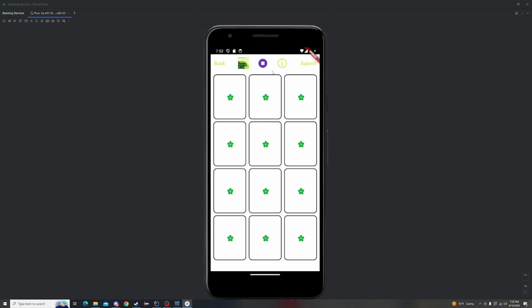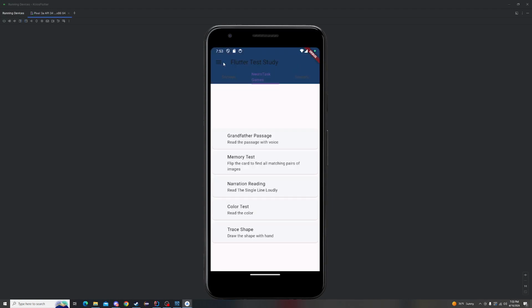We also had to incorporate the function of the buttons. Here, for example, it would navigate back from the current context, and now we're back to the main page. You'll see that right now we are on the NeuroTask Games tab. These tabs weren't here previously. Before, it was just the surveys tab. We incorporated these so that we can use them in testing to display our results and what state we are currently in.